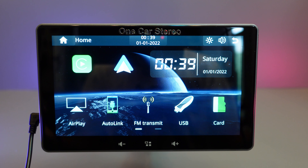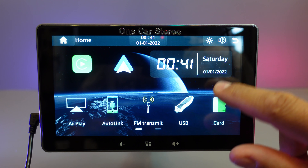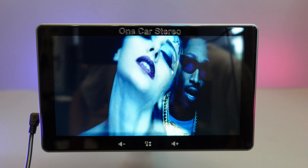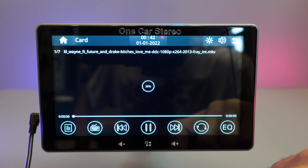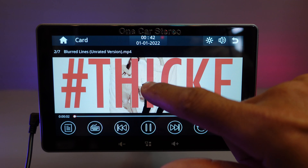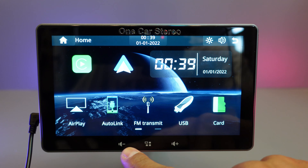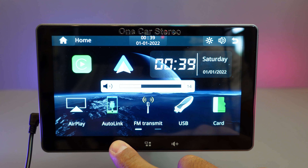You can see the screen is nice and beautiful. Let me demonstrate the quality of the screen by playing some videos. As you can see it just plays straight away — it's quite fast responding, although it's reading from an SD card. The video played very well and I was happy with the graphics.